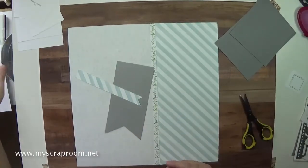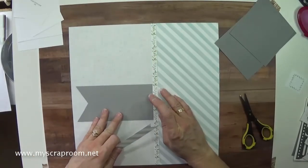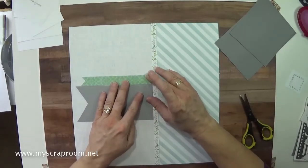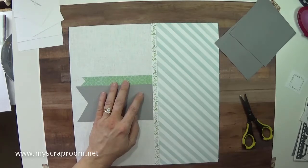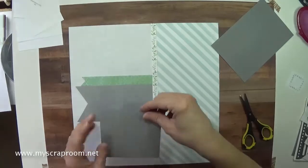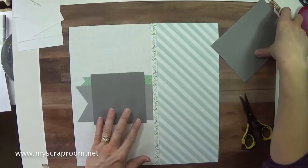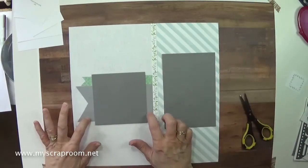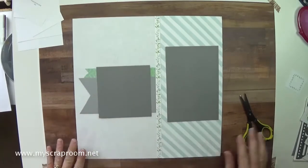All right. Put you there. Put you there. Okay. And you go there. And you go there. Okay, so the dovetail piece is the light gray. The mat is the dark grays. Okay.